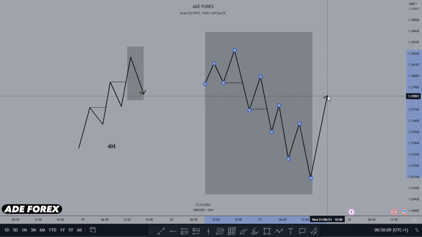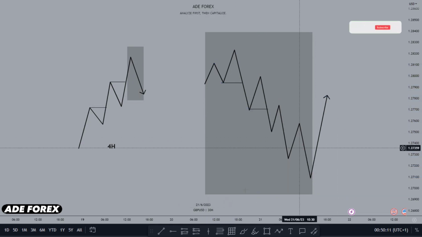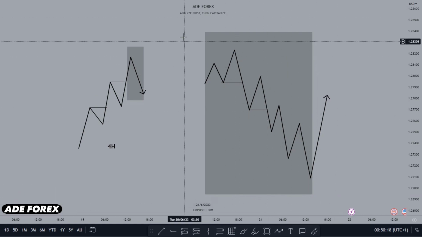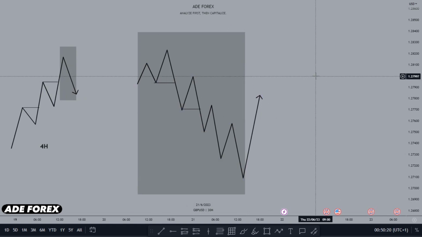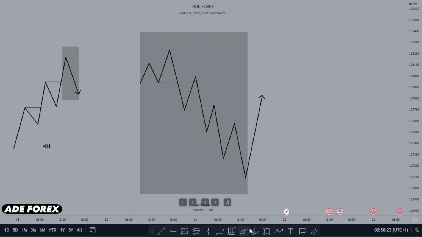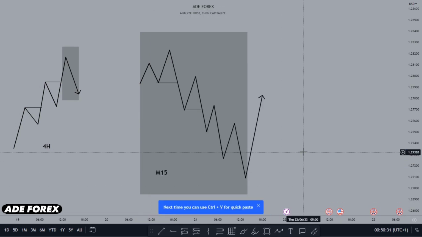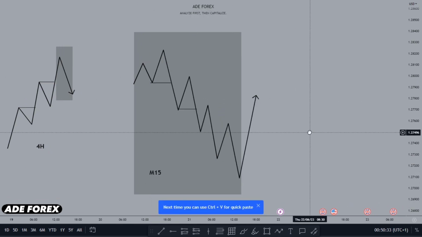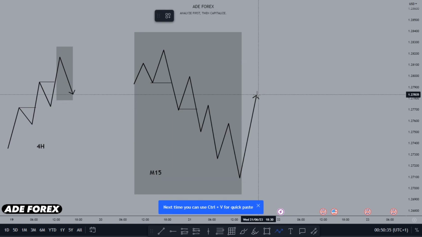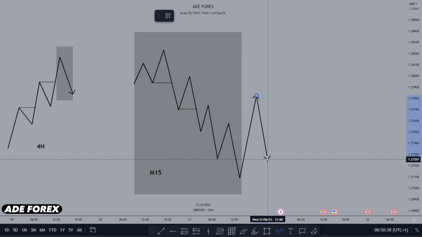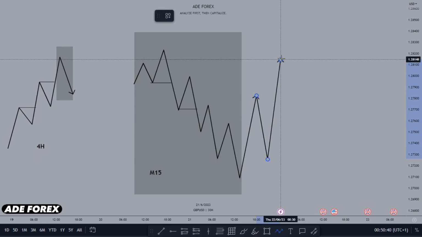So after you've gotten your trend change, that's where you can say, okay, yes, I want to enter my long position. Now let me adjust this. Don't forget, this is the 15 minutes time frame. Now what you want to do is wait for price to actually come here, then you long. That's what you want to do.